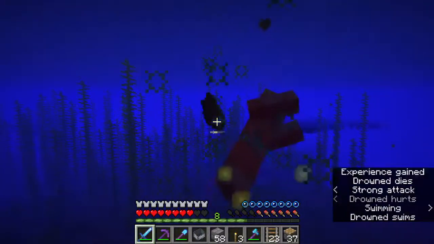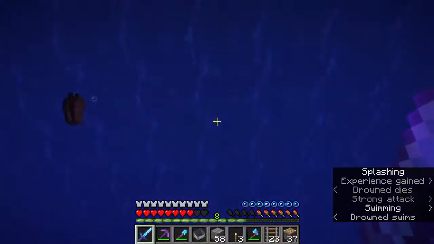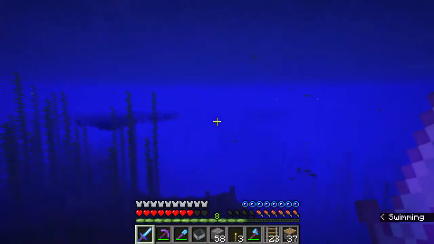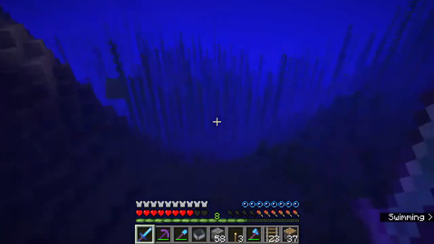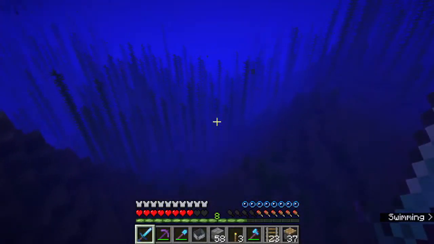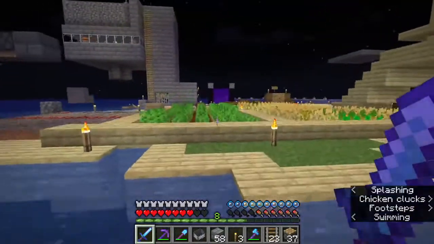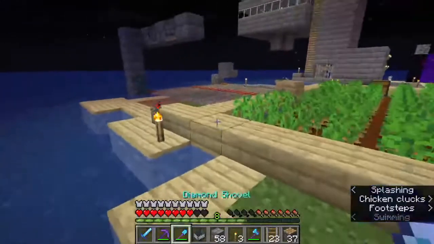Because we need the Nautilus shells to be able to make that bloody underwater beacon so that we can at least live a bit easier around here. But for now, we're collecting them slowly. Very slowly. But we have all the ingredients, I think, other than the Nautilus shells, so it's pretty chill.